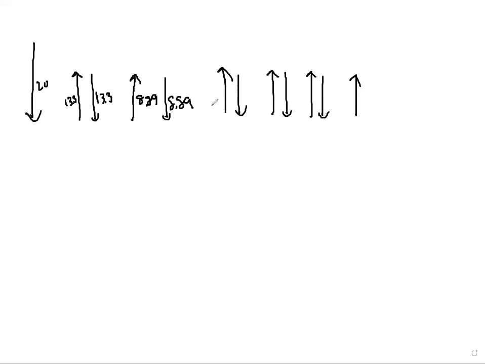So 5.93, 5.93, and then another 5.93. 3.95, and then another 3.95, and then a 2.63, and then another 2.63, and then an up arrow of 1.7558, so 1.76. No down arrow. Let's take a look at what's up and what's down.